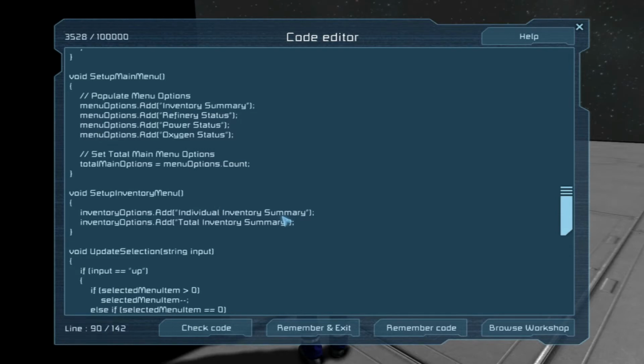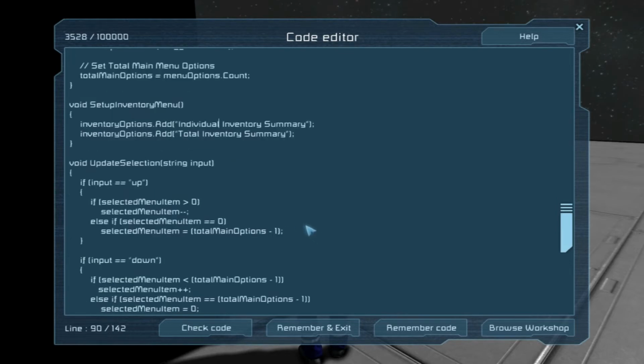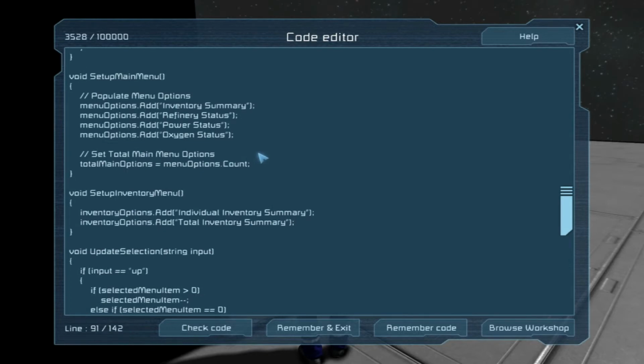Individual being keep all the inventory information separate, even if there's iron in two different crates. It would list it in two different places under two different crates, whereas the total would add up how much iron you have and display it as one total. And we'll probably end up using some of that code in here as well for now.